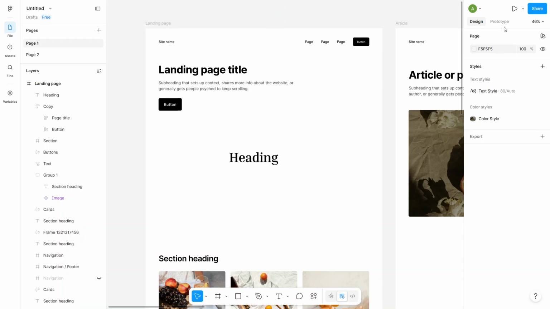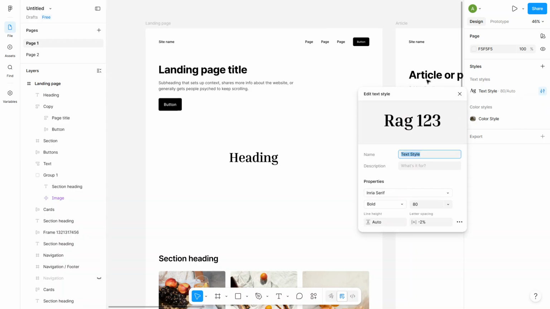When nothing is selected, you'll see sections for things like color styles, text styles, and effect styles in that right sidebar. Look through the list of styles until you find the one you want to edit. You can hover your mouse over each style name to confirm you're on the right one. When you hover over a style, a small settings or edit icon will appear next to it. Go ahead and click that icon.